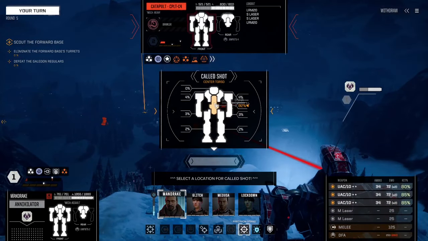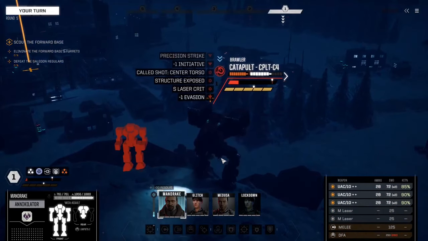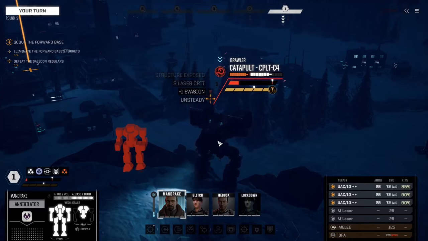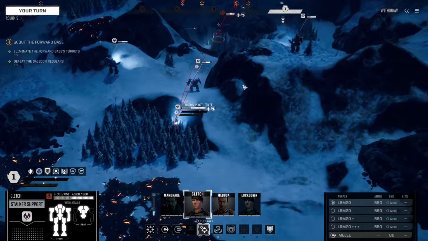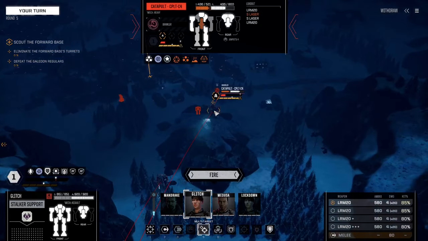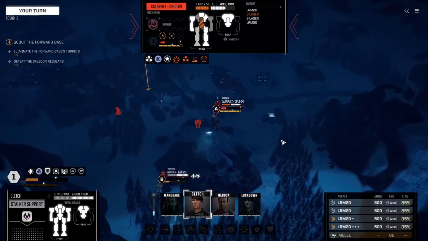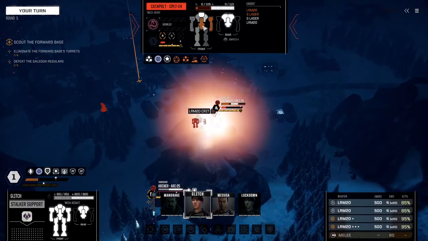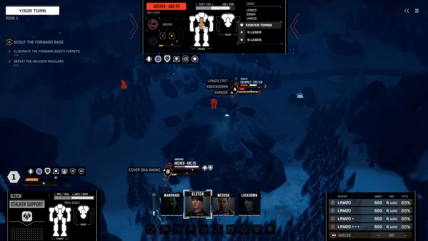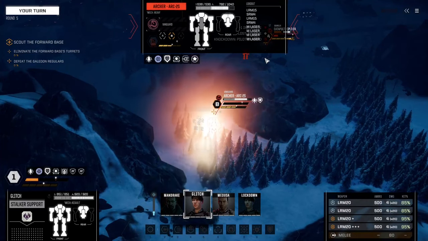Let's try to take down the catapult now. Firing. Target's taken a critical hit. What can I do for ya? No problem. I've got enough guns for everyone. Come on. Take him down. No. Well, she did take him down.